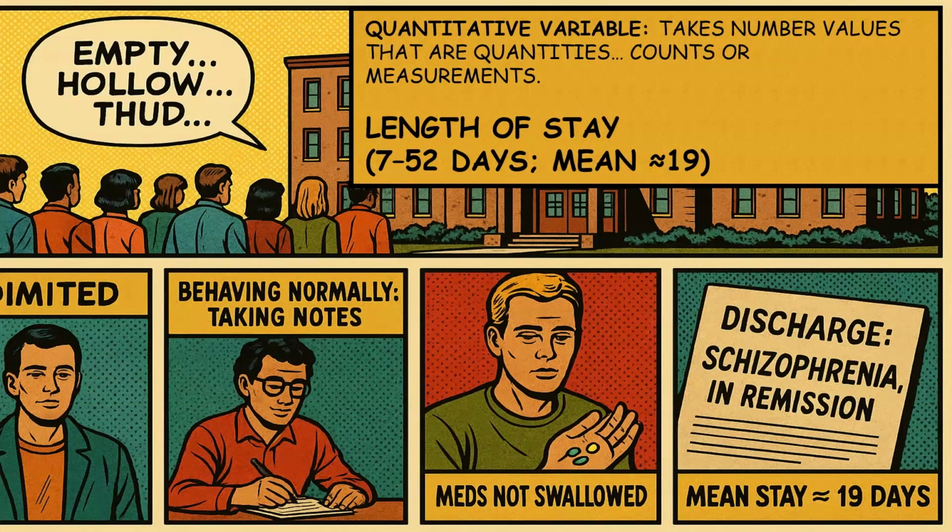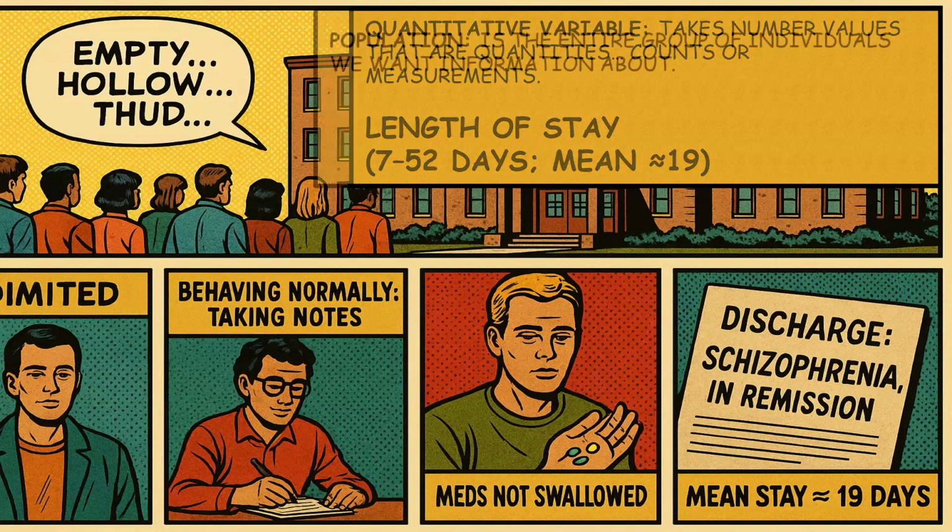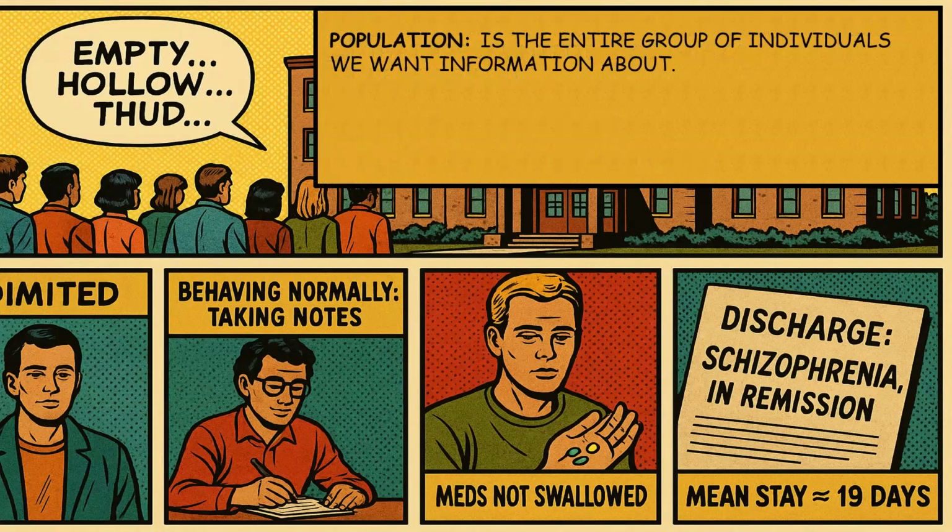All right, the next 2 here are going to be big. They are what inferential statistics is based on. So this is where you're going to get introduced to the term population. Population is the entire group of individuals, people, animals, or things that you want information about. And that is the real power of statistics, because you would like to say something about everybody, the population, but you never have access to everybody. You only have access to some of the people, and that is a sample.